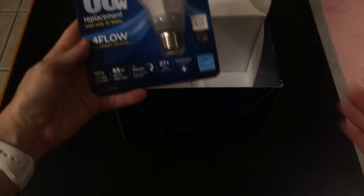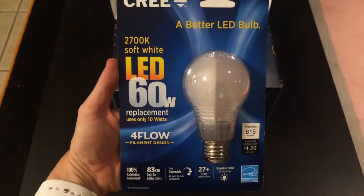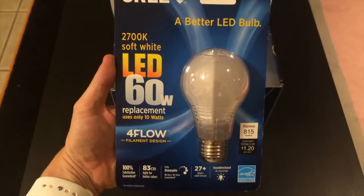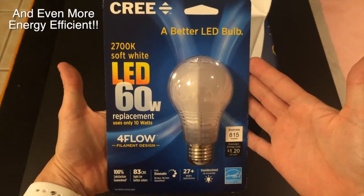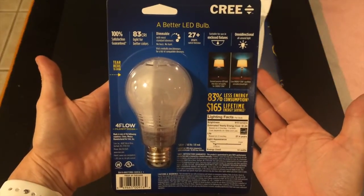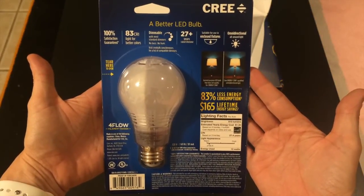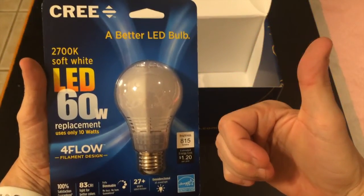Thank you for sending me the bulb — that's awesome. I'll probably buy a separate one to review because Cree's packaging, you have to destroy it to actually open it, and I don't want to destroy this since it's absolute brand new. You can see it's the same design light bulb, but with a higher CRI color rendering index so your colors are better. A hundred percent satisfaction guaranteed, now a five-year warranty, even better dimming and compatibility, no buzzing or humming, incredible energy savings, and enclosed fixtures are totally okay. Thank you Cree for sending me your brand new bulb.